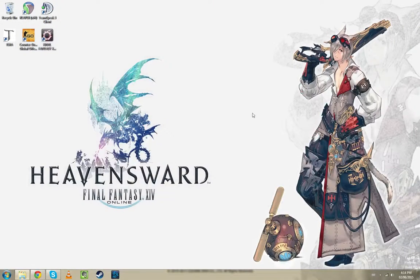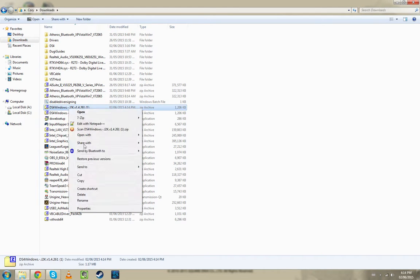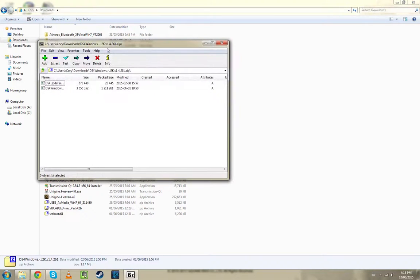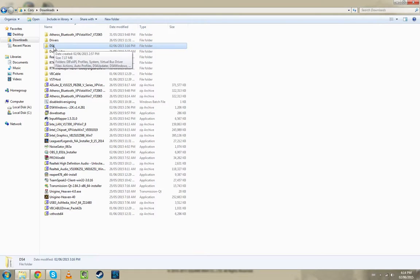So let's open up our files here. And we'll go into downloads. We'll find DS4 Windows, which is here. I already extracted mine. Actually, I'm going to delete this. But I already extracted mine to DS4. I made a folder called DS4. You are going to need an extraction program. I use 7-zip, and you extract it to a folder, which you can make one called DS4. You can move this to your documents if you'd like.